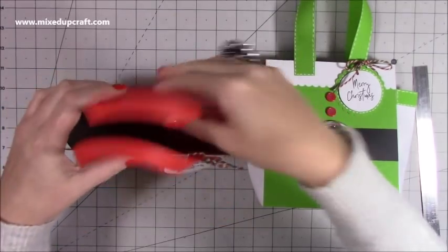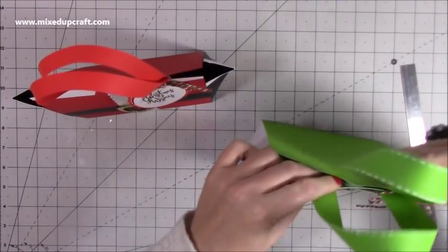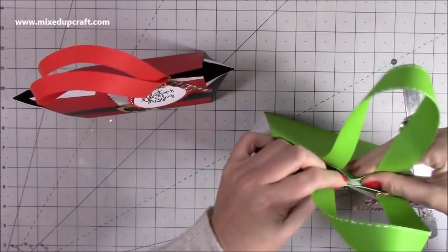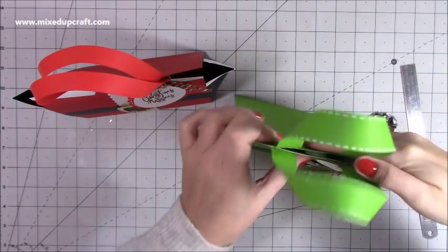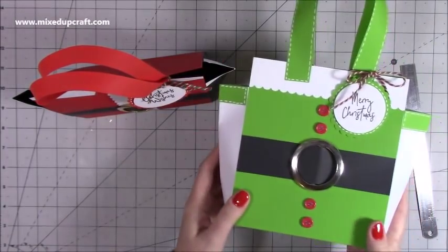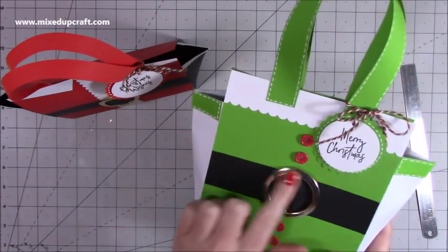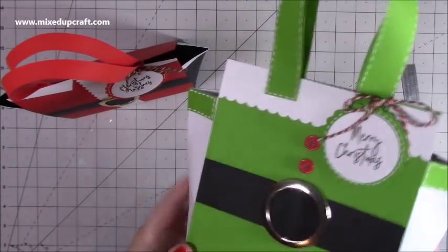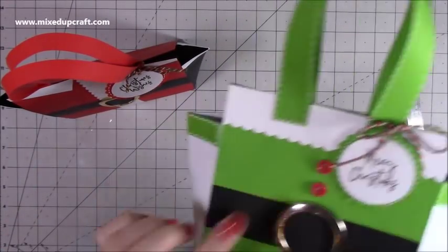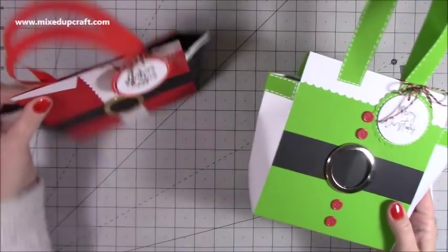And then I've popped a Velcro fastening so it just seals at the top like so. And this one here, you can see, just take them apart there. You've got all that room. You don't have to have the sides sticking out. You can pop them inside if you would rather. And I'll show you what I've used for the tag and the buckle and everything. I've also got some stitching detail here, and just some use of your border punches and dies just to create these fun little details. So this is what we're going to make.